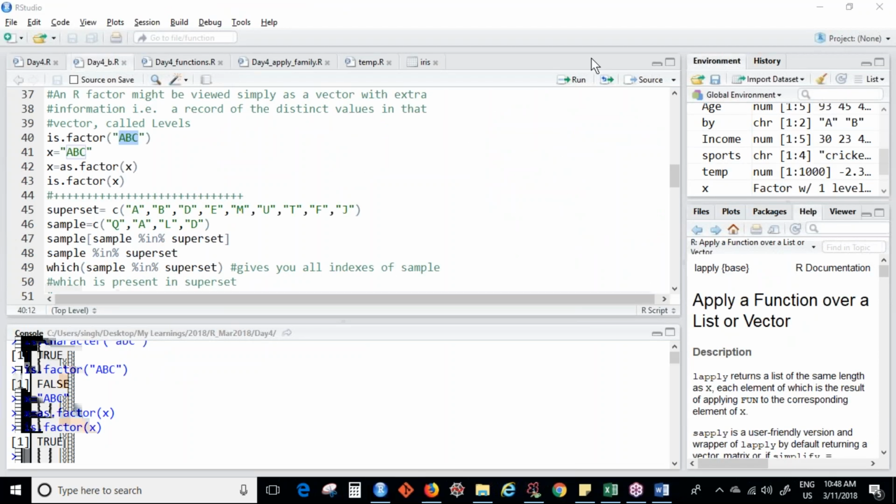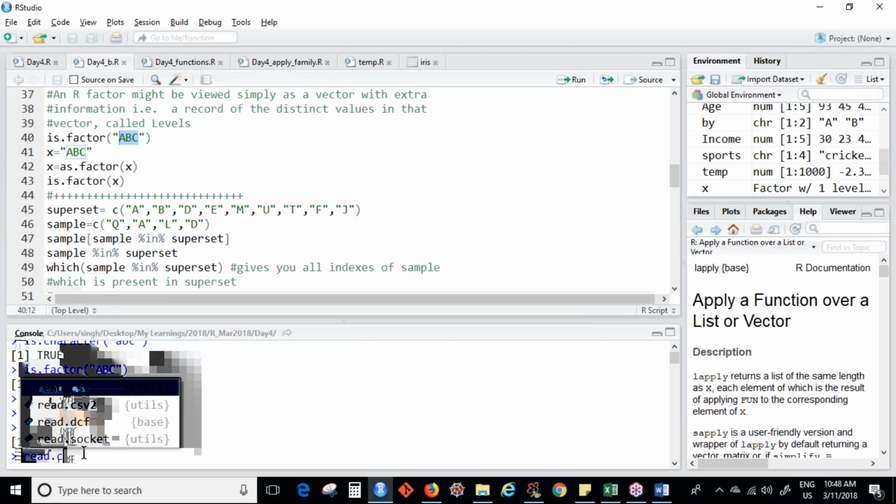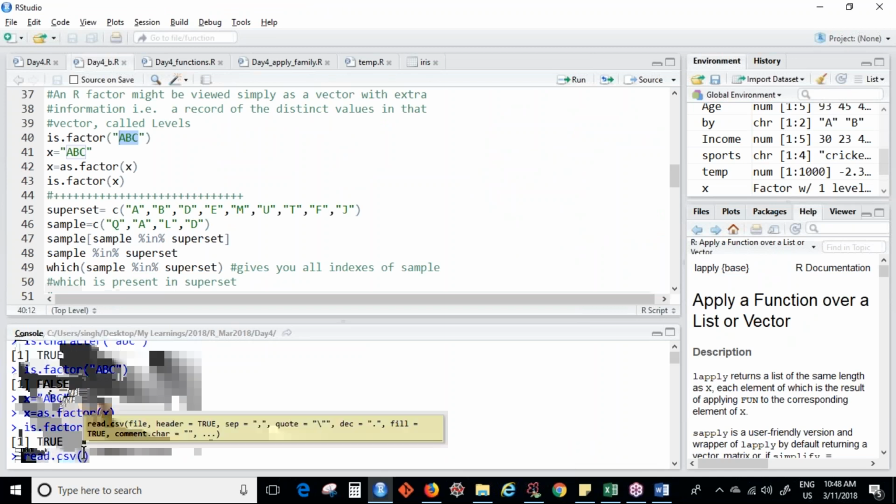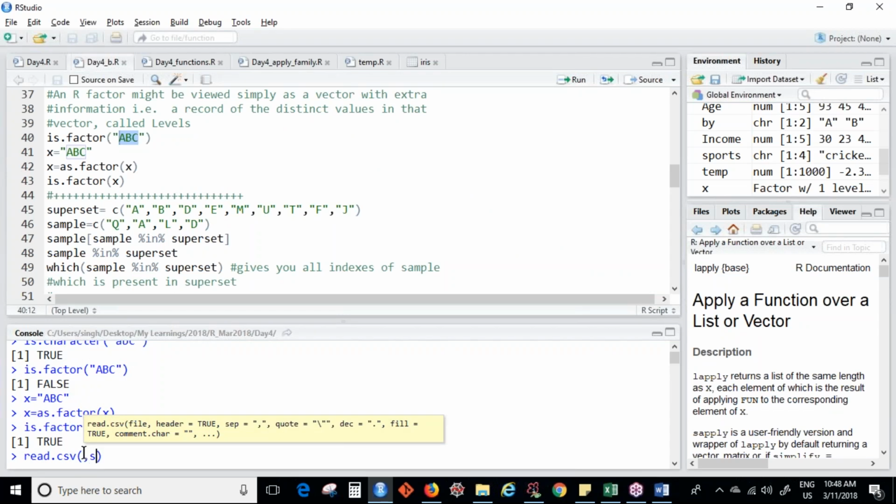Okay, so I'll just show you read.csv. If you write it, it will automatically read the character as factor. If you don't want to do that, see there is an optional argument, stringsAsFactors equal to FALSE. You will have to give this argument. By default it is TRUE. So what does it mean? By default all strings or all characters are read as factors.